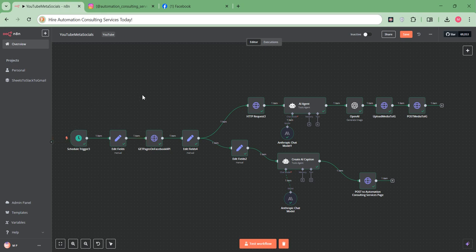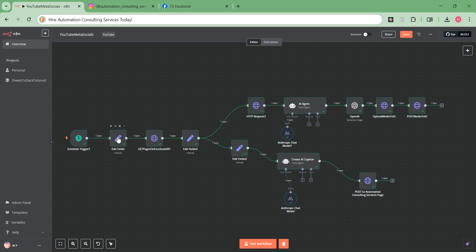So let's go through. I'm going to assume, if you're following along for the how-to part of this tutorial, you're going to have downloaded this template. I'm not going to go through all the steps of making the template right now, but let's just walk through each step, and we'll start with the Instagram, and then we will pull in the Facebook.